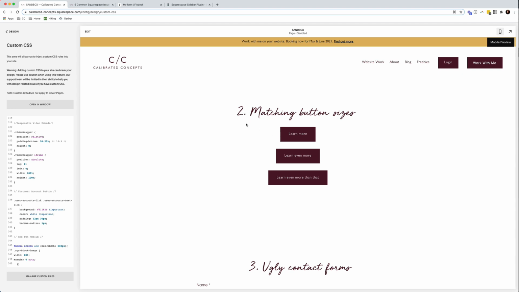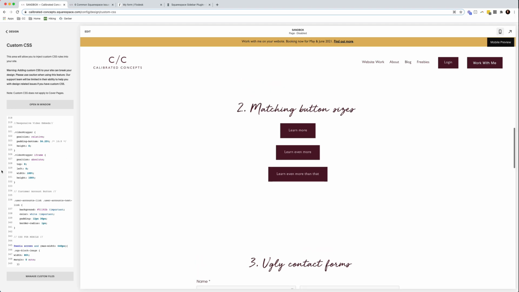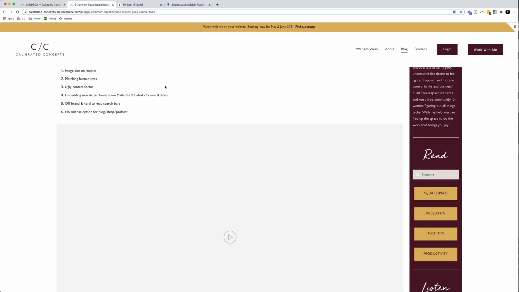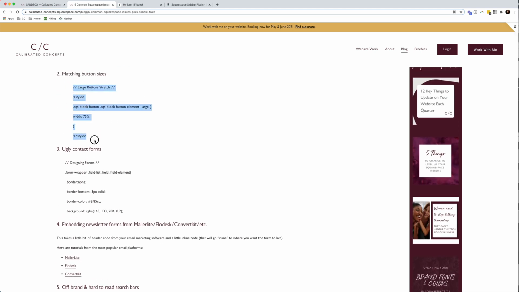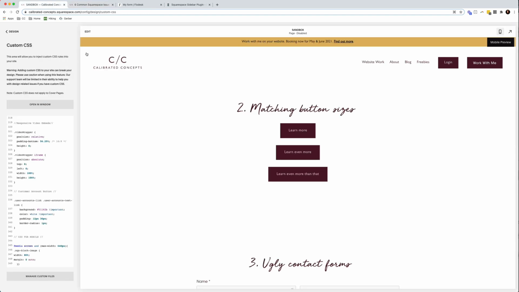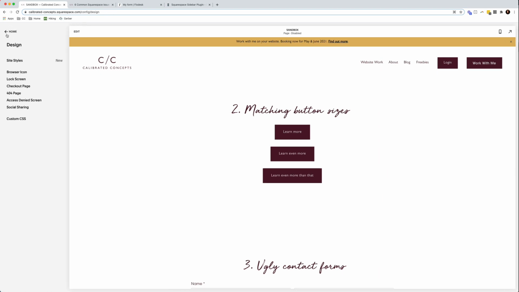So one thing you can do for that, there's a couple different ways you can go about it, but today we're going to be using some code here. So I've got the code for you and you can just go ahead and copy and paste it. And again, you could put it in your CSS file for your entire website, but that will change this on your entire website. And I don't want every single button on my website to be that size.